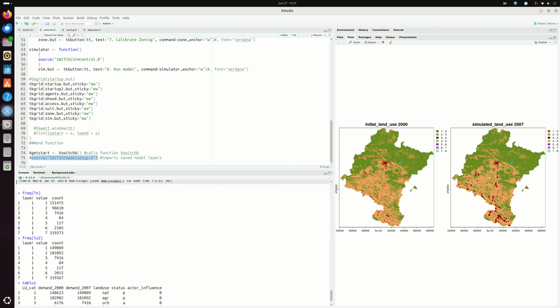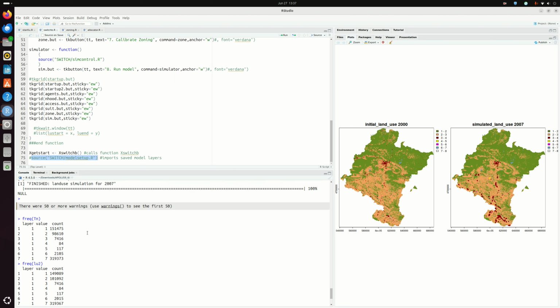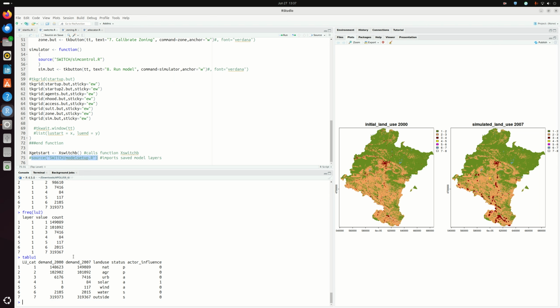Not only can we see on the map that it's worked, but also you can see in the tables that the correct amount of land use change has indeed been allocated, so everything there has worked out as it should.